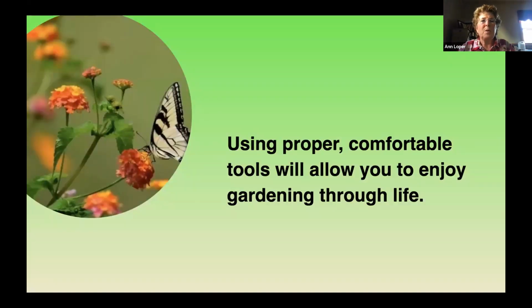So just try to remember to use proper, comfortable tools. This will allow you to enjoy gardening through life.